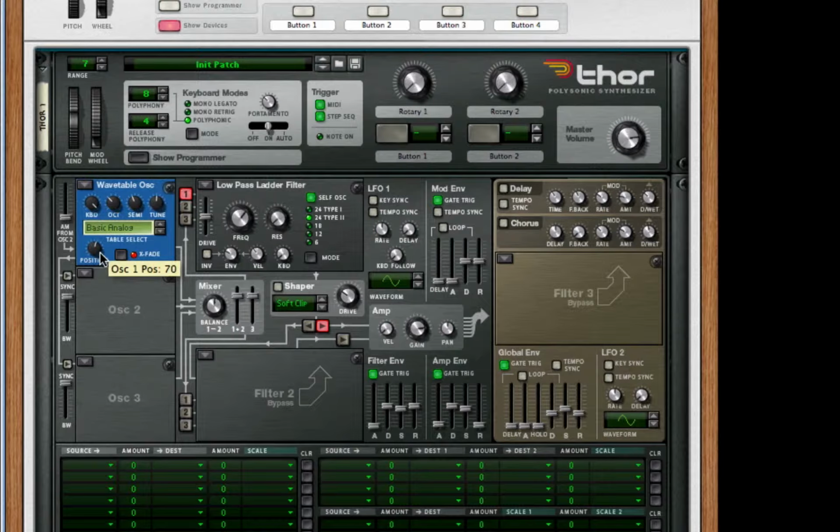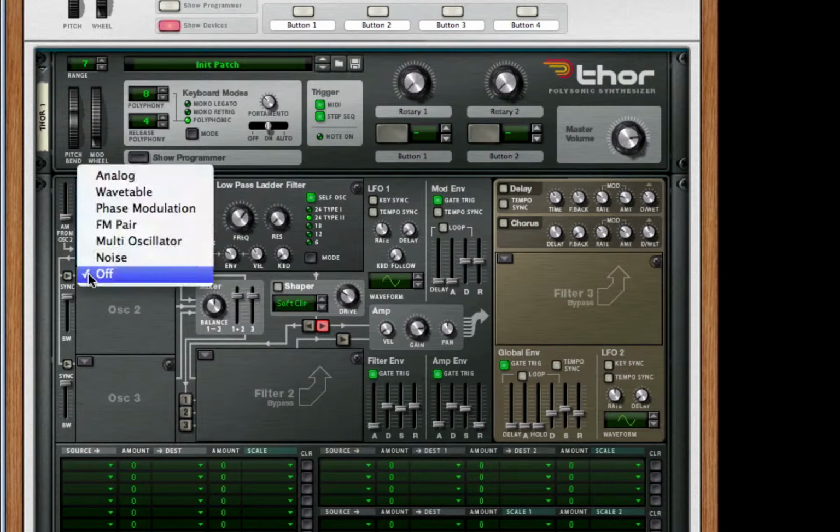Now, if you can't get the right finite number, you can hold down Shift and then move the knob to where you need it. Because Shift allows you to hold, let's see, finite numbers.